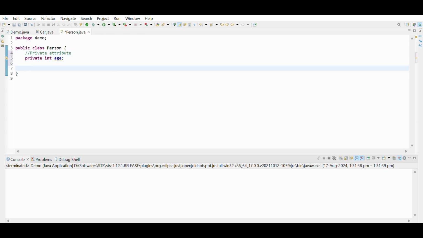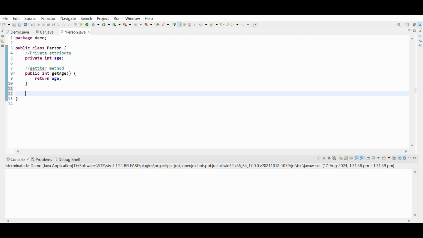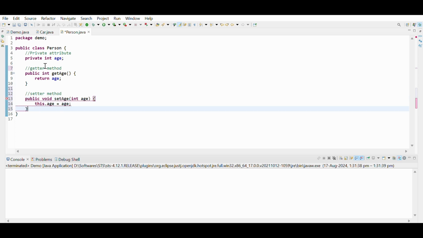Now I will create a getter method for this attribute, getAge. So this is my get method to get the age of this person class, and similarly I will create a setter method as well, setAge. So this is my setter method.